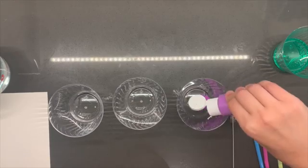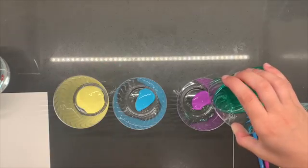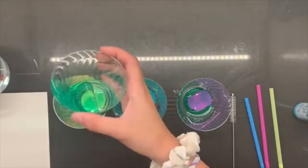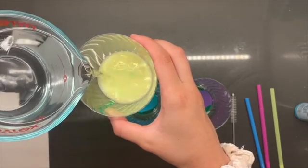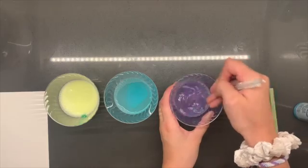So you're gonna start off by pouring paint into each of the individual cups. Then you're gonna add dish soap into each of the cups. This will create the bubbles. After that, you're gonna add a couple of inches of water into each cup. Then stir all of those up.